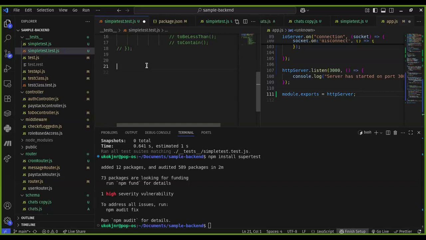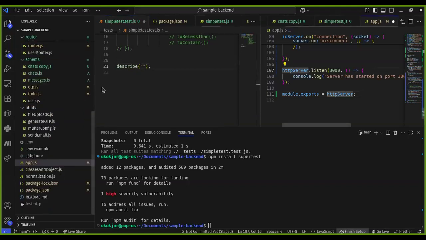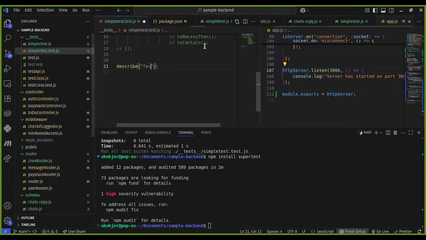The way I like writing mine is I say describe, and I first put a description. What do I want to test? Maybe I want to test register and login. So, tests for register and login features.